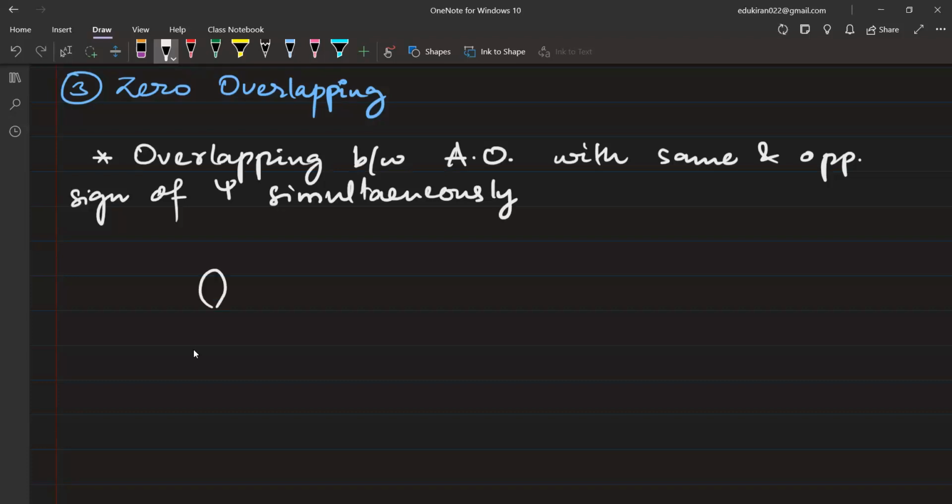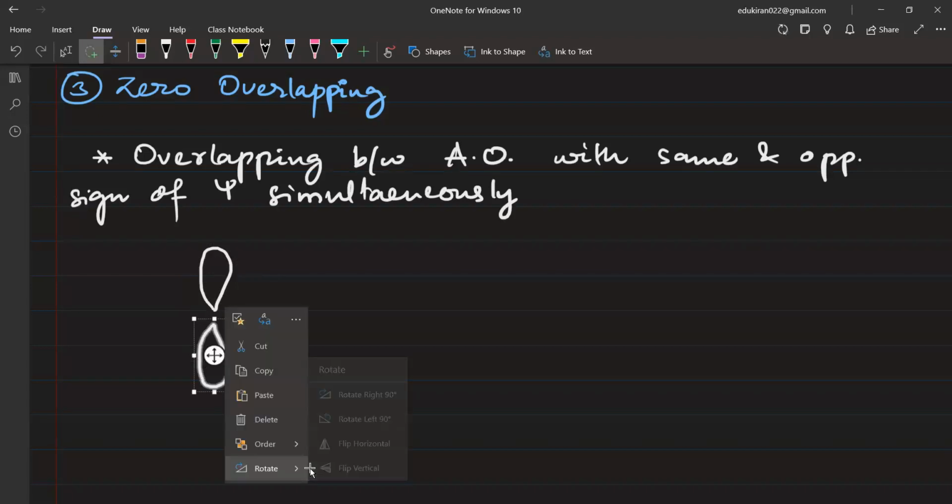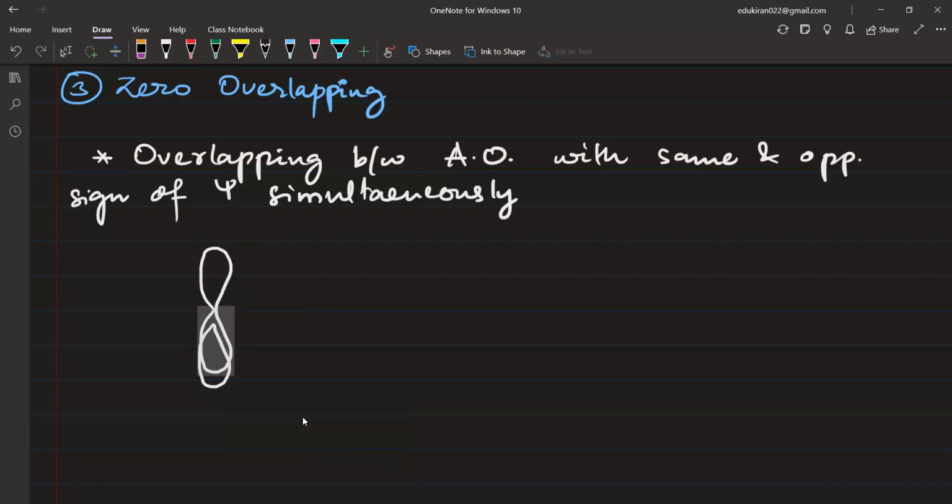ऐसा हो सकता है. Let us suppose we have p orbital like this, है ना? अच्छे से बनाते हैं p orbital. Wait a second. थोड़ा और अच्छे से बनाते हैं. ये थोड़ा बहुत ठीक से बन गया. इसको कर देंगे रोटेट. So we have got p orbital like this. ठीक है. Now this p orbital will have positive sign, positive amplitude here, negative amplitude here. And if I take a s orbital, so s orbital या तो positive होगा या तो negative होगा. अब ये देखिए आप.